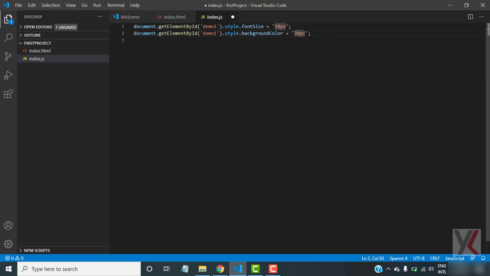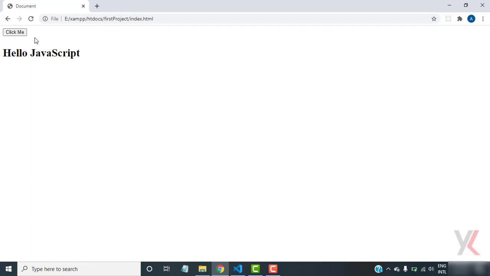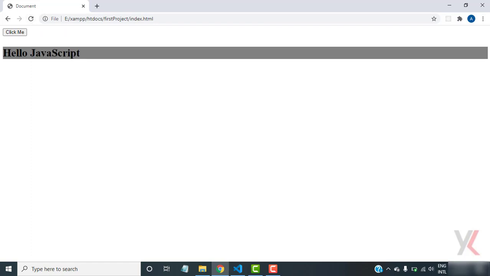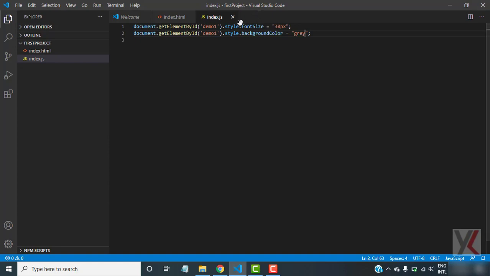Here suppose we will give a gray background. So we'll go to our browser and refresh it. Now our h3 has a gray background color. Like this, you can change the styling with the help of JavaScript.